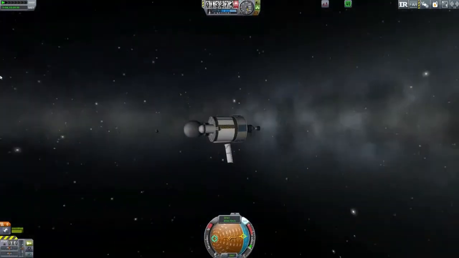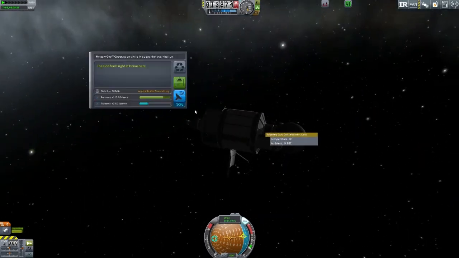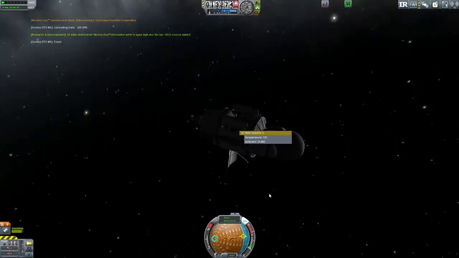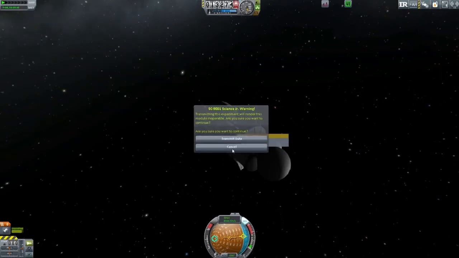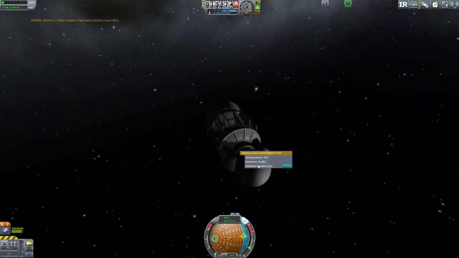So a quick look around. We check our mystery goo and our other mystery goo. Well, okay, look at all that lovely science. Transfer that, because I mean we could bring it back, but there's no way in hell we could land it and the science would survive. So do the other mystery goo real quick here.